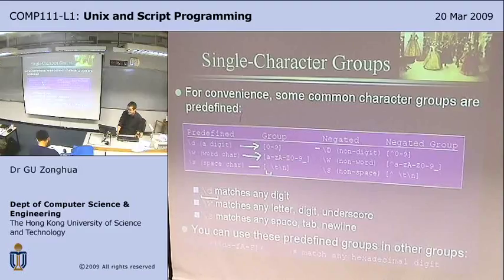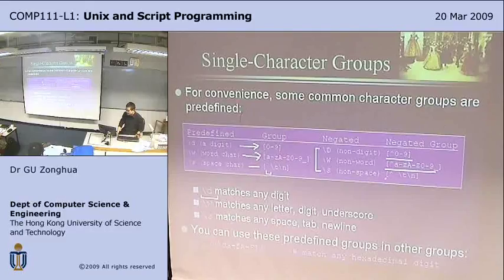So uppercase letters indicate negated. So big \D means not a digit. Big \W means not one of those. And this guy means not a white space.